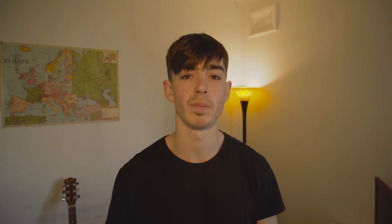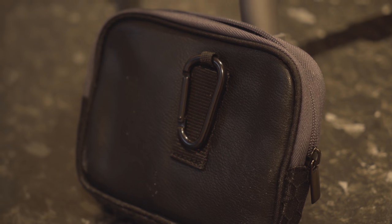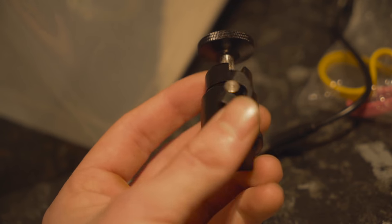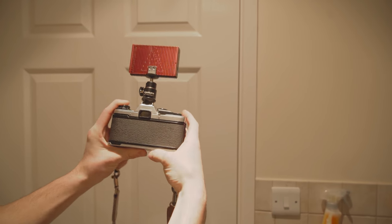When I first opened the box and saw the multitude of extras that came with this product, I was pretty shocked. The case has a very premium feel and fits all the extras inside it perfectly. It also feels somewhat weatherproof, almost like a wetsuit, so at least you know it'll survive a bit of rainfall. You can also get a ball mount with a horseshoe adapter, which is great for attaching to your DSLR and has a really premium feel to it as well.